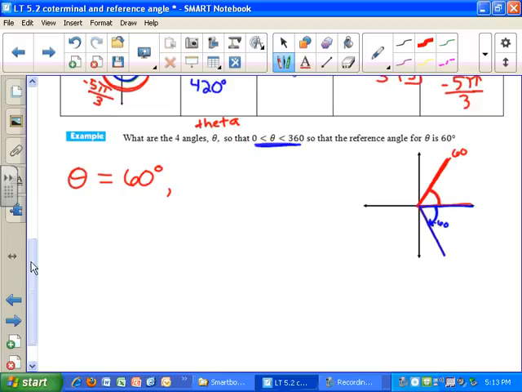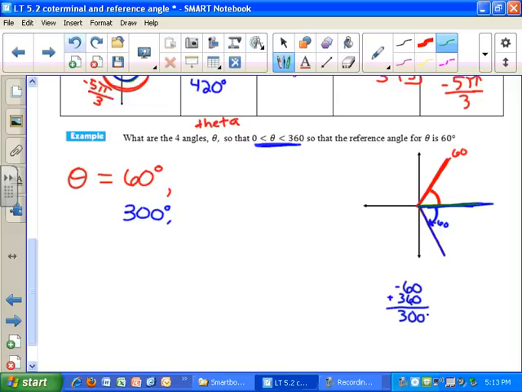But I can't write negative 60 because it has to be between 0 and 360. So I could take this negative 60 degrees, and I could add 360 degrees, and I would find that I could write that as 300 degrees also. So 300 degrees would be another option. Again, that would be starting at the initial side and going around counterclockwise. 300 degrees would get me to that same point. Okay. There are going to be two more.